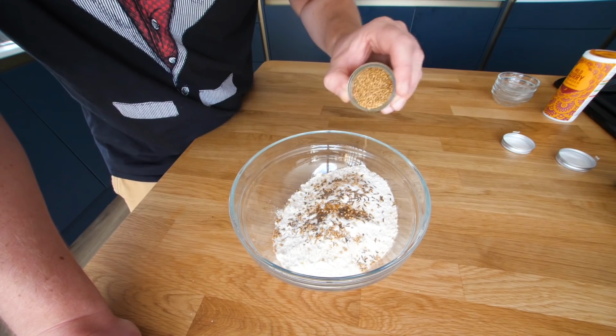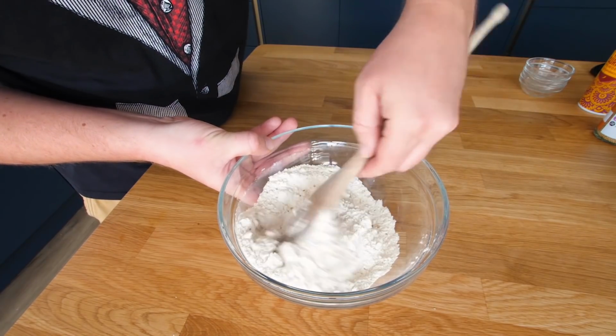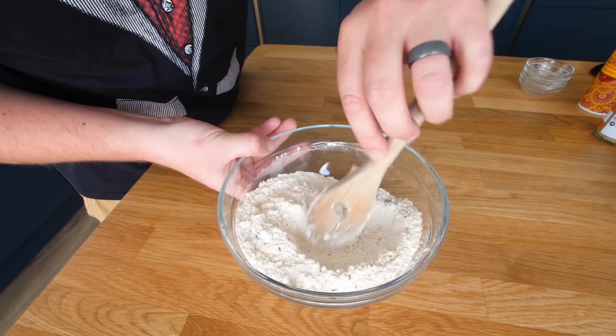Okay, so all of our dry ingredients together. That's a little mix. Every time I say a little mix, don't think of the girl band, people, okay? We're better than that.